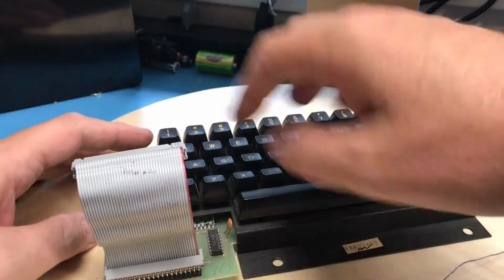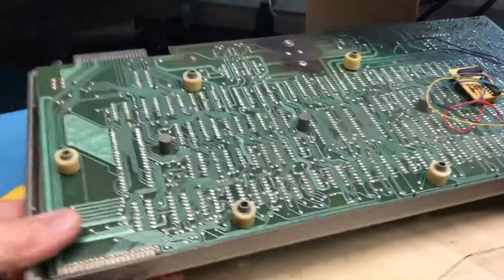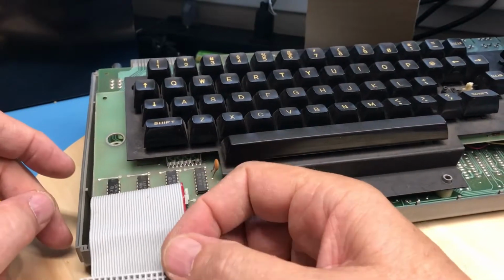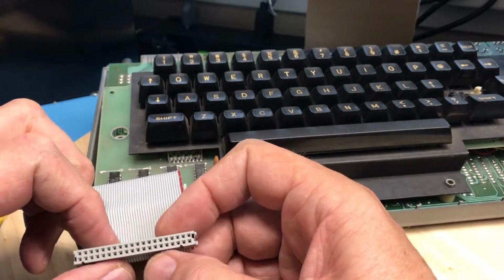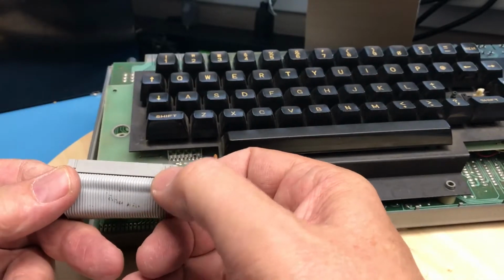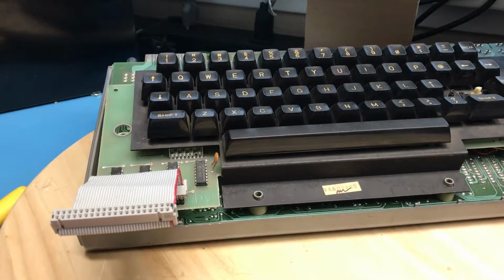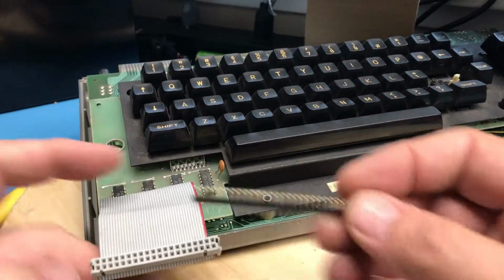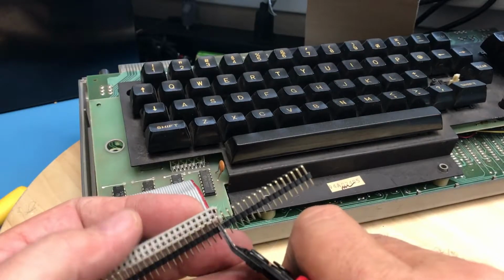Envision the ribbon cable coming off this way and then coming around onto the other board. We'll see what this looks like in practice and make a decision about which side the pin header should go here. The pins are not into the pin 1 slot, which means I want to end up, let's see, pin 1 is there. So I'm going to want to end up on the bottom board. What looks like it'll work well for me is to be down onto the bottom board in this orientation, and there's plenty of gap in there to put that in that way. I will need to shorten this pin header down, cut it right there.